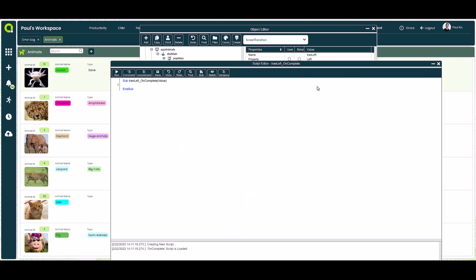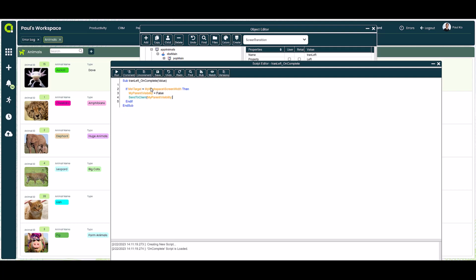And on this script for onComplete, this script will fire once the transition is completed. So for this, we'll just check if the me.target is equal to my workspace's screen width, right? Then we'll fire off this code right here. So it'll be my parent.visibility, which is the details, pop details. We'll set that to false, and then we'll send this to client.